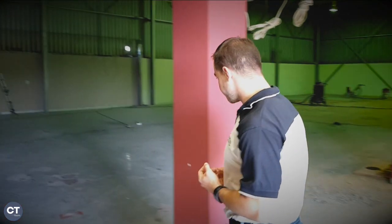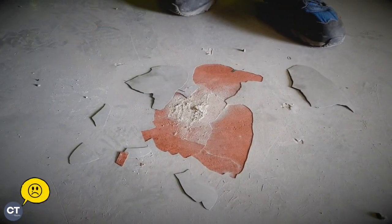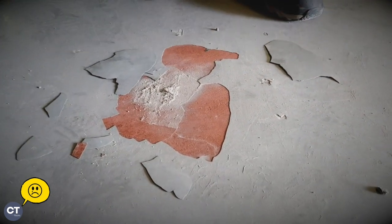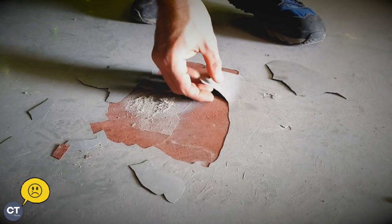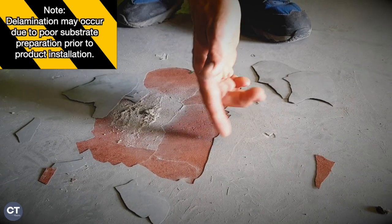It's an old epoxy floor. Now the problem with epoxy is it gets extremely hard, and that hardness translates into being brittle. So any impact starts breaking up. It literally shatters and then starts breaking up over time as it gets traffic. So let me show you quickly. An area such as this, for instance, where it got impact, it started breaking up and then it starts breaking away as you go along and literally just starts peeling off the floor. This is a major problem that you get with epoxy.